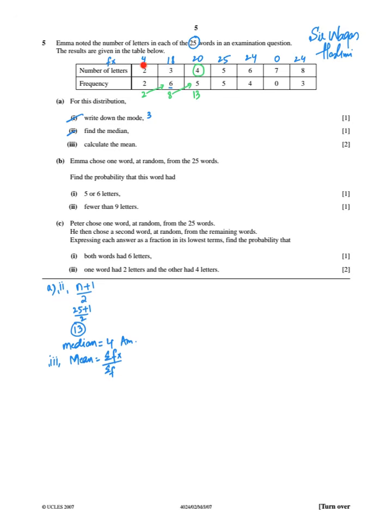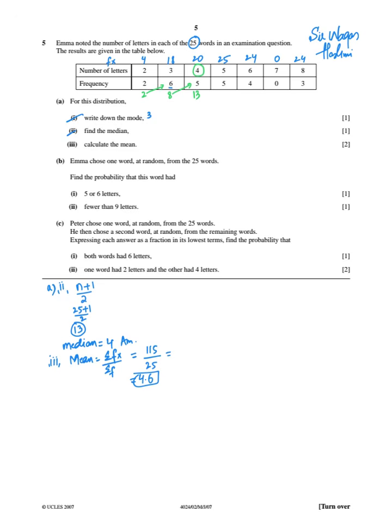And now I need to add all these values. So if you add all these values, it will be 4 plus 18 is 22, plus 20 it's 42, 42 plus 25 it's 67, 67 plus 24 and again plus 24. So that is 104. 115 divided by 25, that is the given summation of frequency. So it leads to 4.6, that is your mean value.